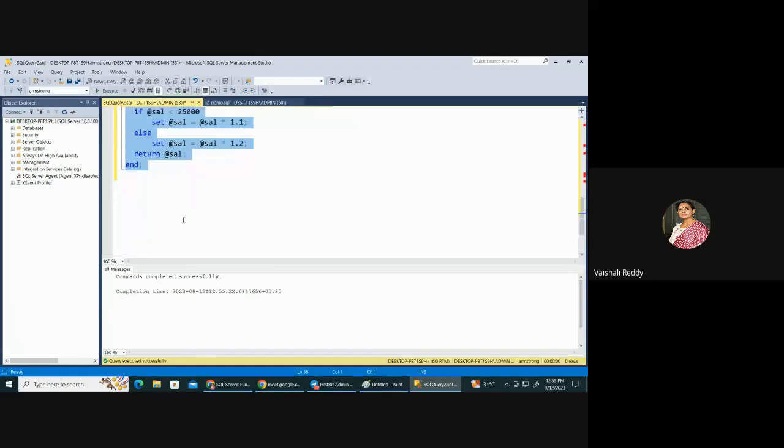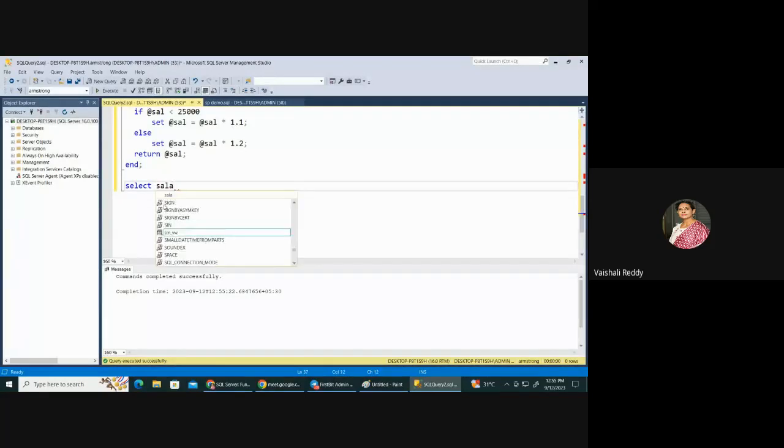And now when I try to call it, how to call it? Select salary as old salary, comma, and the name of the function, dbo dot the function.